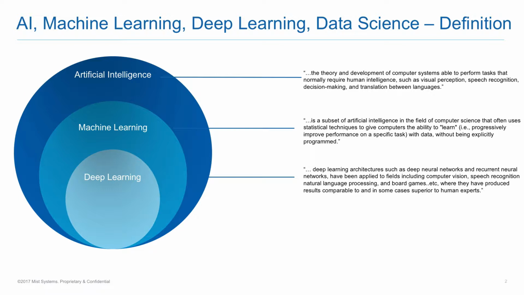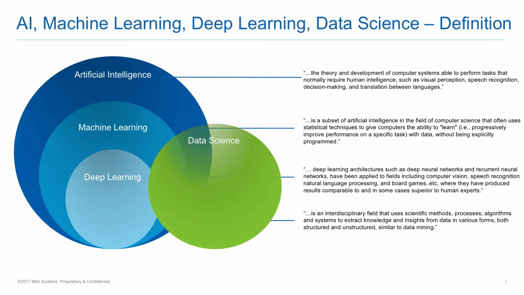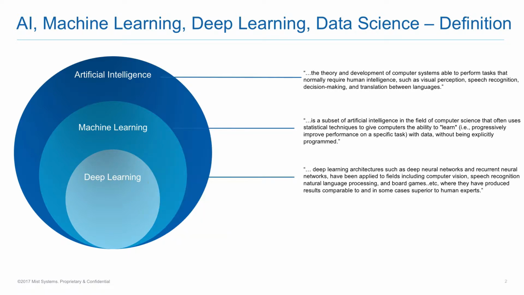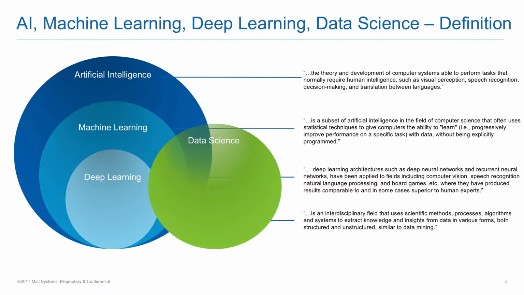And then what is data science? Data science is basically a little bit of artificial intelligence, a little bit of machine learning, some deep learning, and some of data science is just pure statistics and analytics and analysis and data mining based probability and predictions, right? So data science is a little bit of this whole cognition, machine learning, neural network stuff, and then a little bit of pure stats and data mining. But it is huge, it's important, and we're going to show examples of that as well.